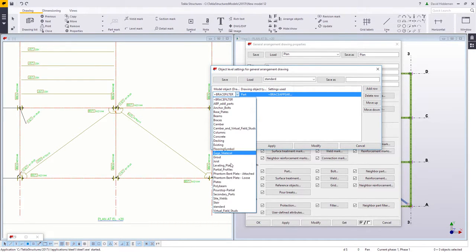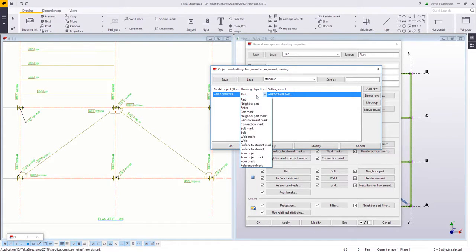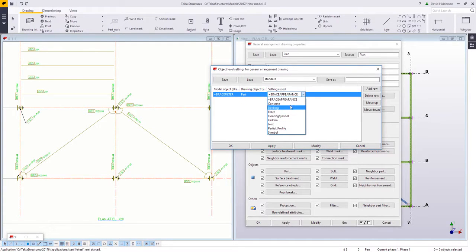So in here you can see there's all of my drawing level filters. So there's brace filter. What do I want to change? Well, I want to change the properties that were found under the part button. So I'll go ahead and leave that as part. And then again, it's automatically choosing the ones that I just built. But there are all the pre-saved settings for how parts should look. Now, as soon as I have that line built, I can go ahead and click Modify. And you should see that the braces, but nothing else, take on that appearance.